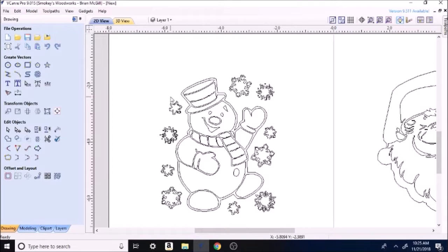So I'm just going to go through here. Oops, you don't want to get the snowman. And I'm just going to start deleting all this stuff. All these snowflakes. Another little handy tip. If I drag from down and right, I have to get... Well, that's not going to be correct. I'm going to show you that here in a minute. Let's just move on to this, and I'll show you what I was fixing to explain. This has got so many pieces, it wouldn't really work on this.